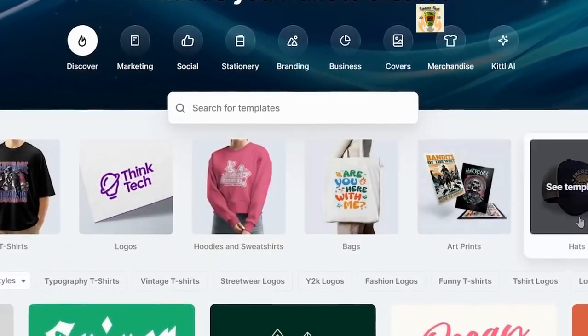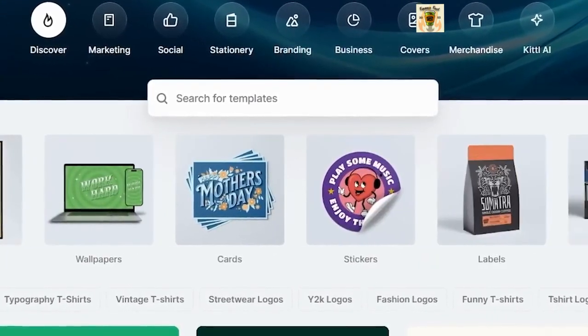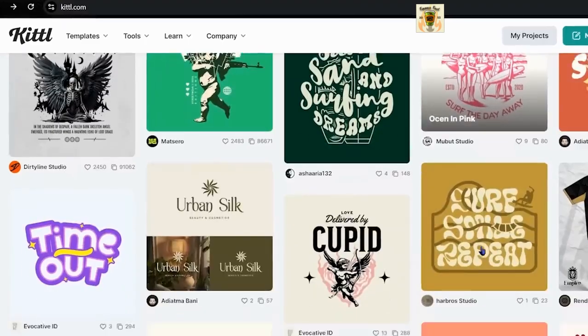You can search for t-shirts, shoes, watch, mugs, tumblers, water bottles, summer discount sales, Black Friday discount sale templates, Christmas discount sale templates, or any other product or service related templates by just searching in this box. Or you can just select the template you like from the homepage of Kittle and start editing it.